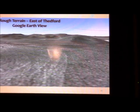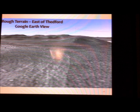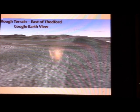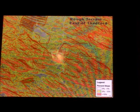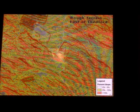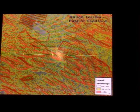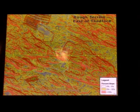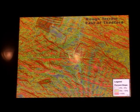This is the three-dimensional Google Earth view, so you can see the same thing. You can see the line there and what we've preliminarily laid out as potential structure spots. And again, this is the view from overhead with the slope grades. In the rough terrain, we see a high occurrence of steep slopes that are greater than 15%. The point of all this is to give you a feel for what we have for data already. We do have good data, but I want to emphasize that this isn't enough. We're going to have to go out and work with the landowners and take this information as a starting point as we move into the next phases of the project.